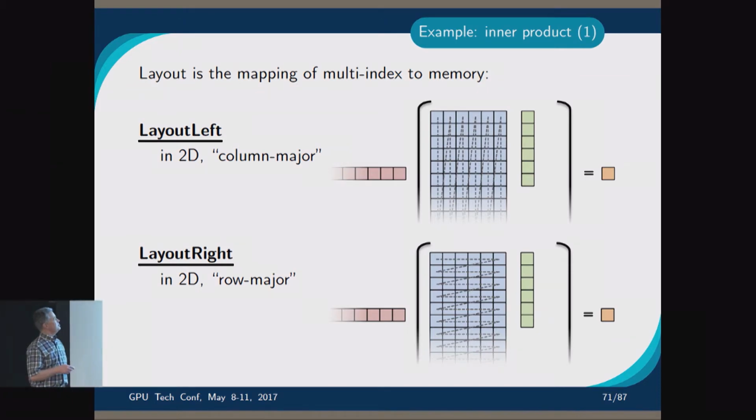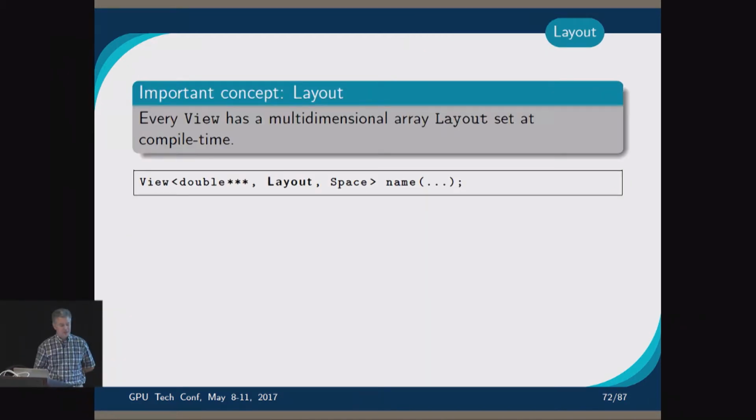So in column major, basically it's contiguous. We get to the bottom of the array, we jump back up, get to the bottom and jump back up, and you do that. Row major, you do it this way. So equally valid in terms of correctness. It's one in terms of the storage, one as good as the other if you're just considering storage only.